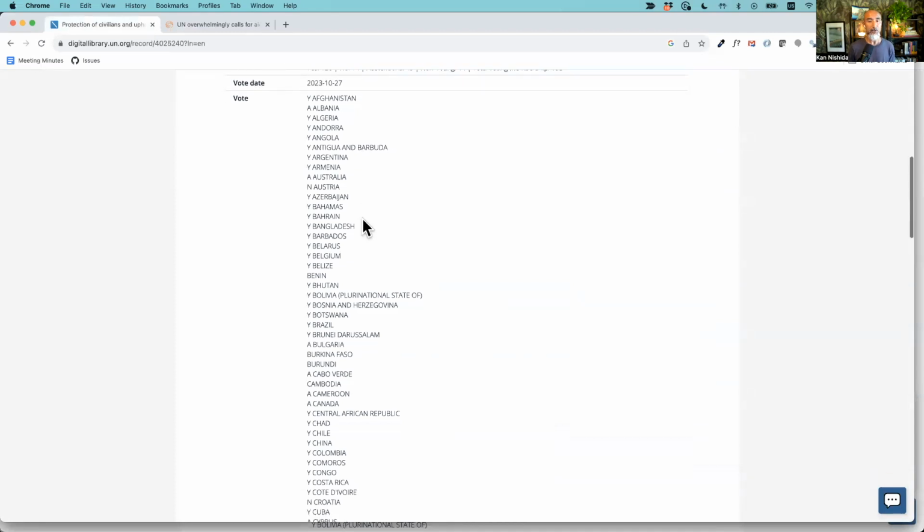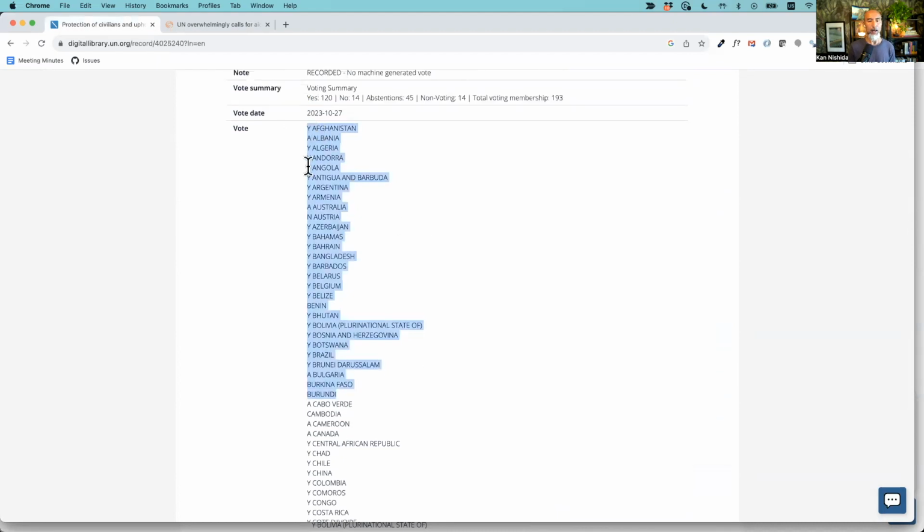And then when you look at this data, unfortunately, they don't provide it in a CSV format. That's really unfortunate. However, at least they have this data embedded in this web page. The first character is Y, A, or N, based on the voting result, and then a space, and then a country name. So that means we can get this data and put it in a CSV file, and later we can separate those two.